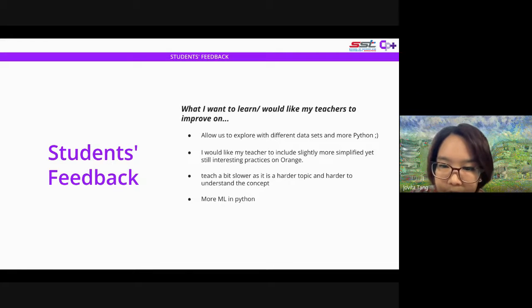Yeah, and I think what they want. So this question is about what they would like to see more of. Okay, I think more of them want to go into Python. I mean, it's variable. So some of them want to explore more with Python. Some of them prefer to do more Orange because I think it's easier for them, and with the simplicity of the program, they are then able to focus on how the machine learning works. So a lot of differentiation required in my future, I suppose.